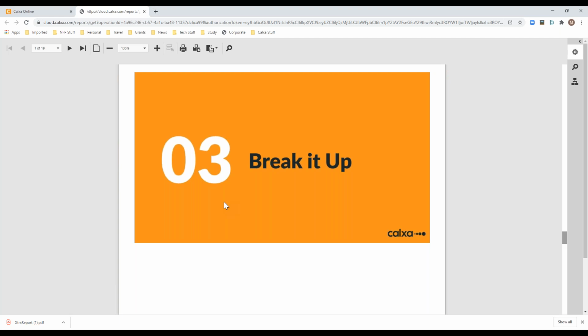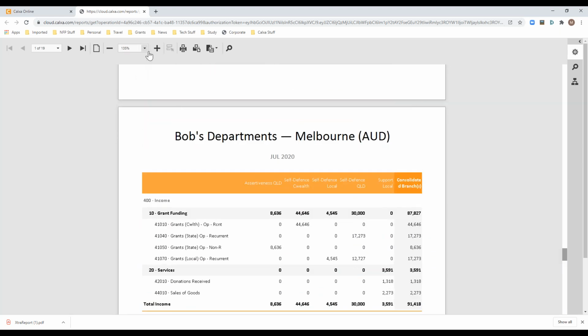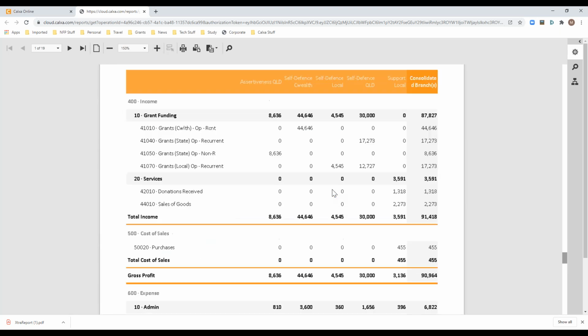Now, after spending the first half hour telling you about how you should group things and summarize things and get rid of the detail, there are times when the detail is important, and I think that especially comes when you're comparing different things, you're comparing different projects, you're comparing different branches. And so my next couple of examples, I might make that one a bit bigger. Let's see if we make that a bit bigger for you.